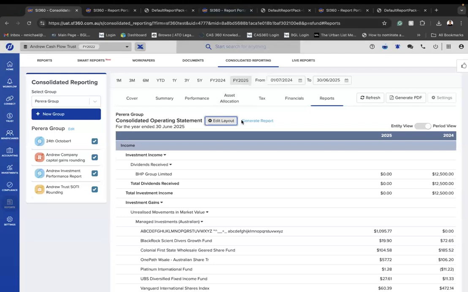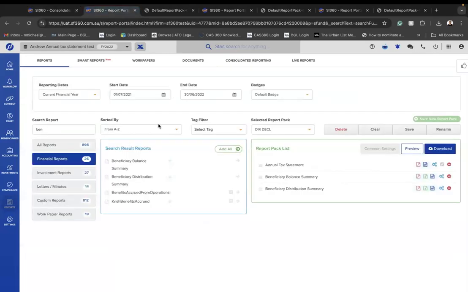Okay. Now, finally, I'd like to bring your attention to some of the reports that Simple Invest also offers to you. So with Simple Invest, I use Simple Invest for company reporting, individual reporting, but also trusts as well. And because we do reporting for those, we've also included reports across those different types of entities. So if we look at things like for discretionary trust, we've also included the ability to produce things like an annual tax statement and also beneficiary reports to give you a breakdown of all the beneficiaries.